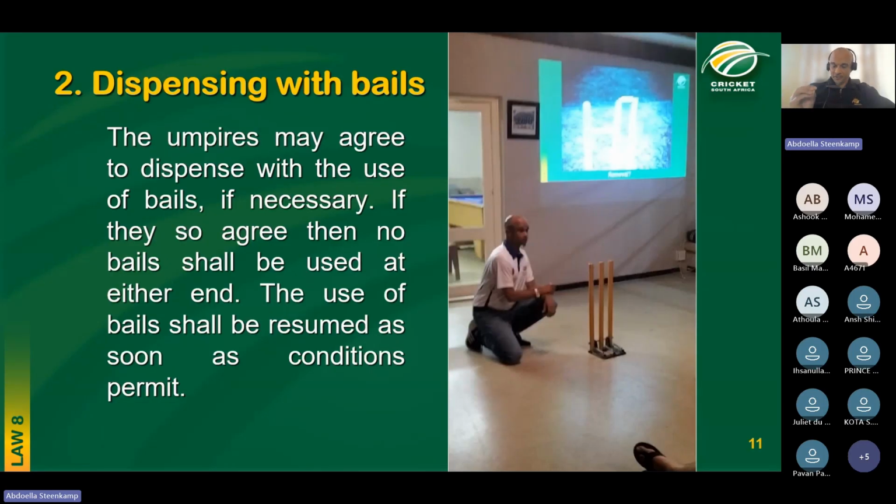Don't confuse this with, and we're going to cover this when we get to Law 29 later in the lecture, where while the ball is in play, let's say the wind blows the bails off and it's now on the floor. So how do we now put the wicket down? We're going to cover that later on, but I don't want you to get confused between the two. What we've just covered is after both umpires have decided to remove the bails due to high winds, and this is how the law works. When we get to Law 29, and let's say while the ball was in play, the wind blew the wicket down, there's another set of laws that comes in, and I'll explain to you later how we put the wicket down there.